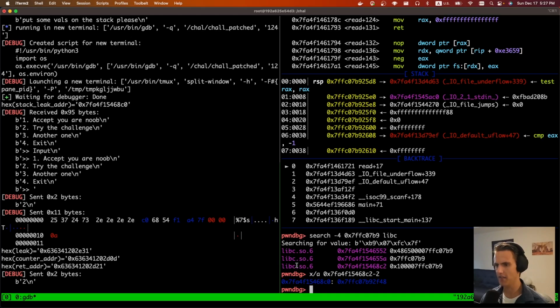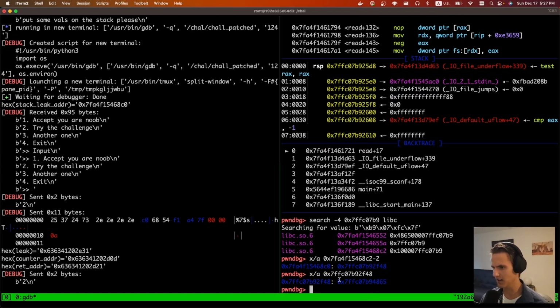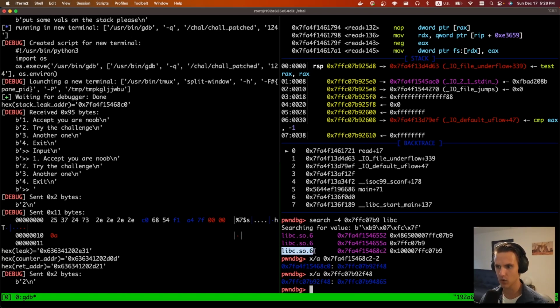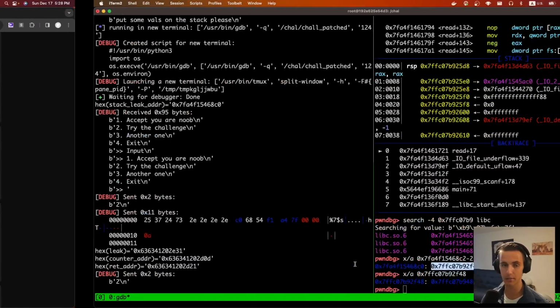So at this address in libc, it has an address to the stack. We can examine what this is. There's no symbol for it, so I'm not really sure what it is. I think libc stores the environment variables and stuff, so I'm guessing that's what it is. But anyway, we know what the base of libc is. We can calculate how far away this is from the base of libc, and then we can use a printf exploit to print out this specific string. It is a pointer to a variable that contains a stack address, and then we'll get our stack leak like that. A little bit of a roundabout way to get a stack leak, but it works.